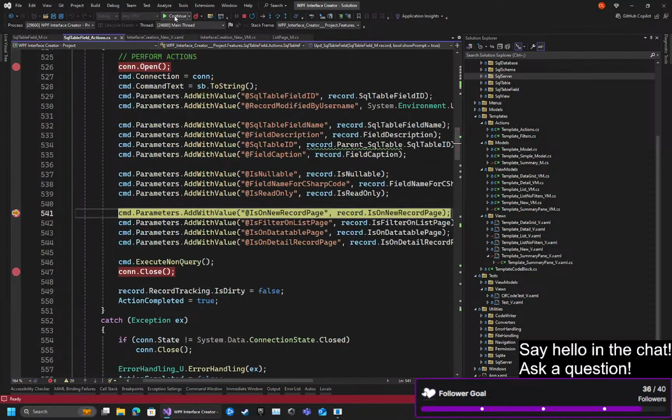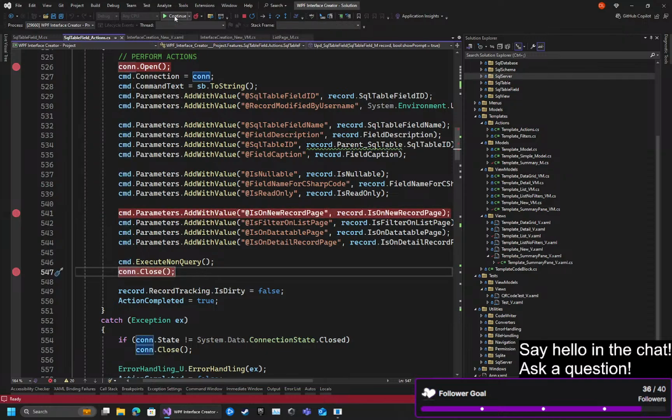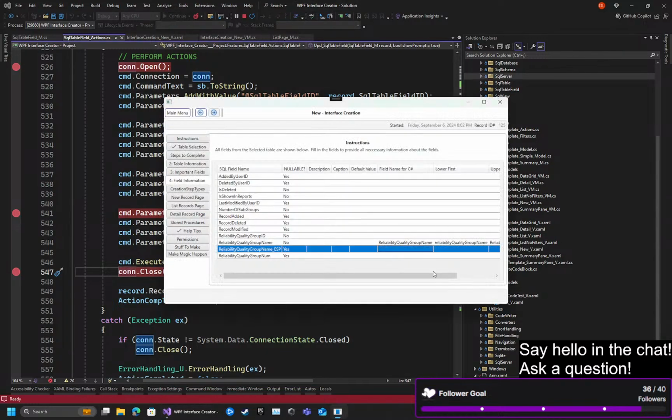And so here it's saying, yep, we found it, yep, we got it, and it was saved. Good. So then this one has the lowercase, and this one has the uppercase. So that works for me.